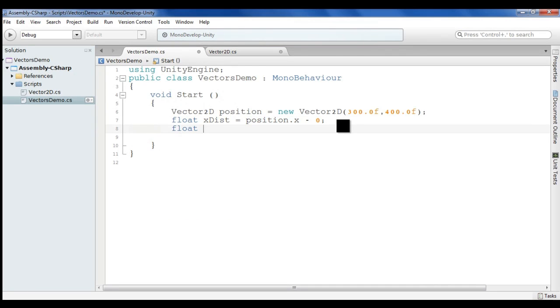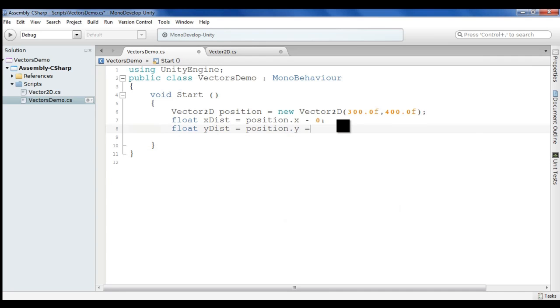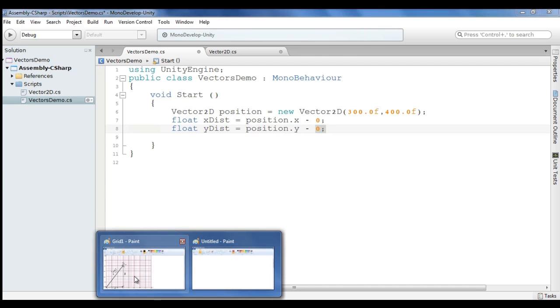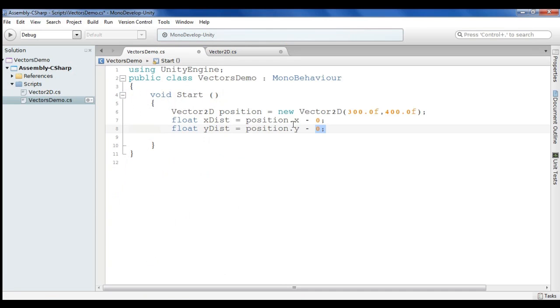Then I can say float yDistance is equal to position dot y minus 0. That gives the y distance, that is y2 minus y1. And we know that in our diagram y2 is our position dot y and y1 is the origin y value, that is 0 there. That is what I am doing here, you can see that.